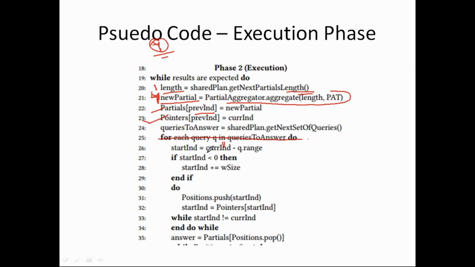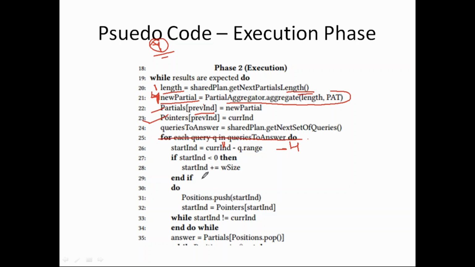Slide is 1, range is 5, right? The range is 5, and the current index is 1. So minus 4. So the start index is -4, and we compare it with 0. Yes, it's less than 0.